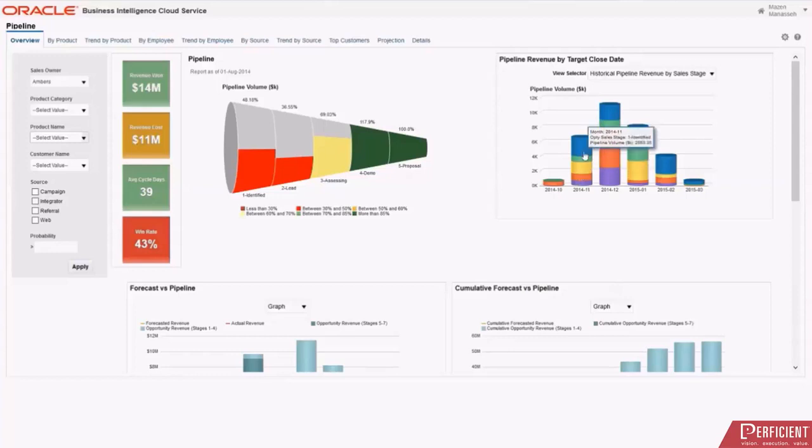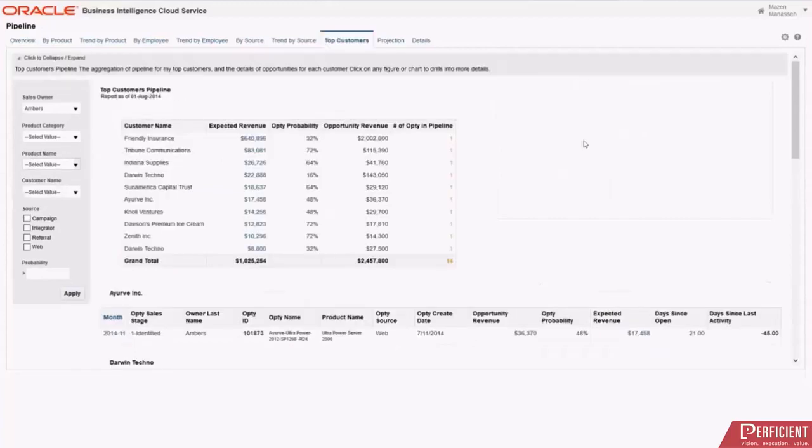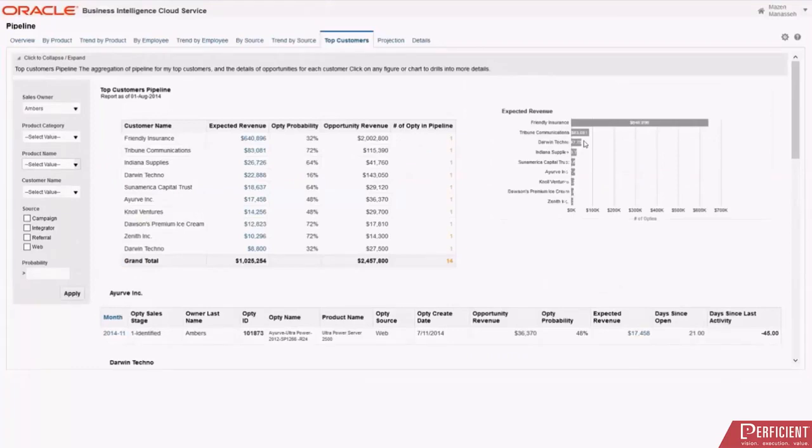I can quickly see that there's a big chunk of it in blue, and blue represents stage 1. So that doesn't sound good because these opportunities are closing next month, but there's a big part of them that is still in stage 1. So I want to know what's going on with my opportunities here. All I have to do is click on that blue bucket, and I get to the details behind those opportunities.